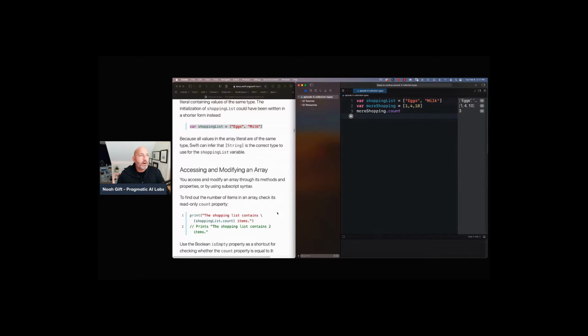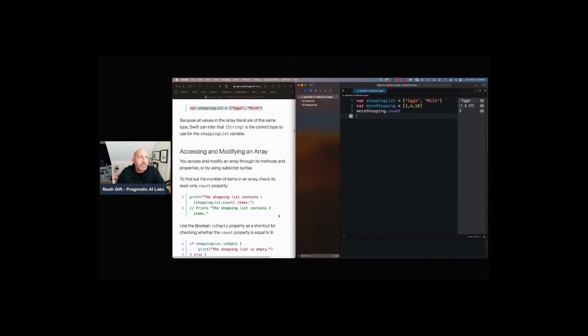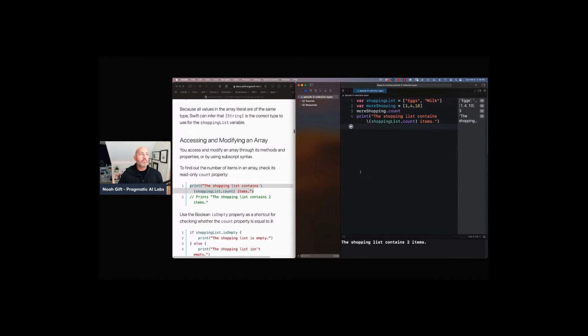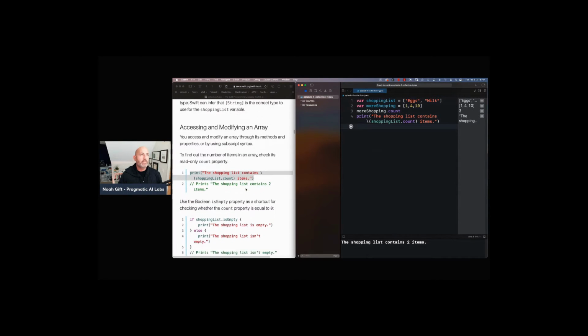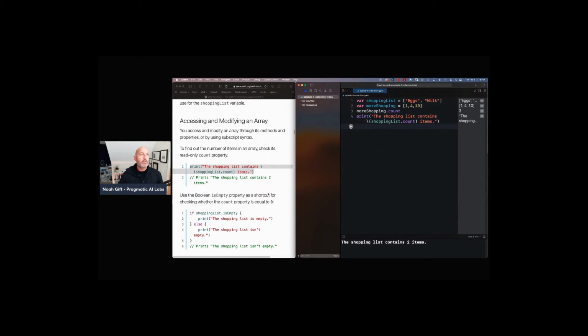So what about accessing and modifying an array? One of the things you can do is access it by slicing it, or using subscript syntax. In that latest example, I'm going to use that built-in count attribute to check whether the shopping list contains items. But I could also do something a little more sophisticated and say if shoppingList is empty, do some other operation with it.